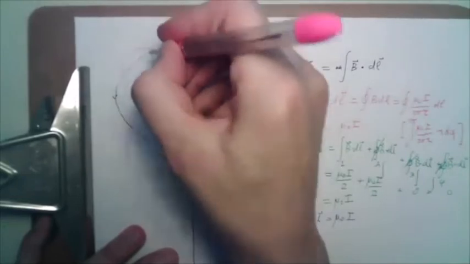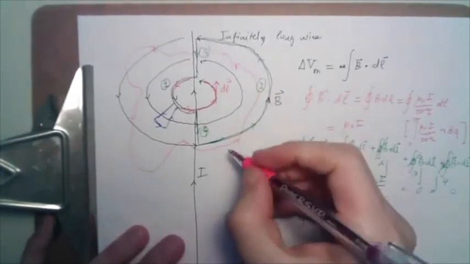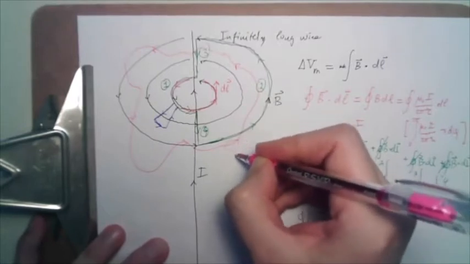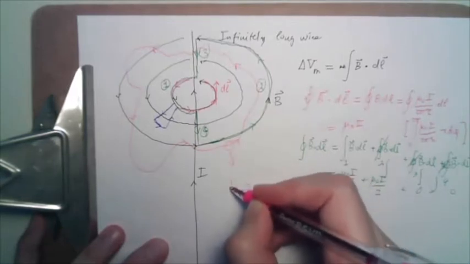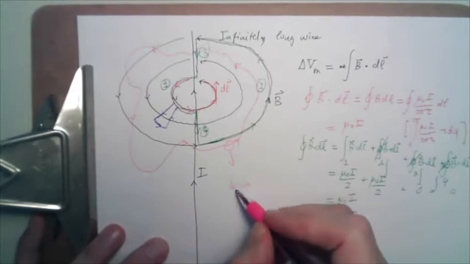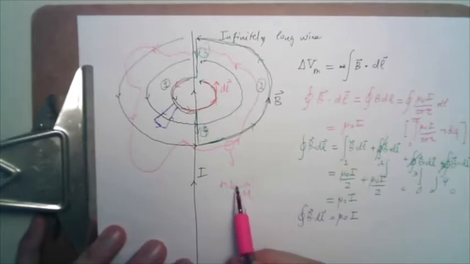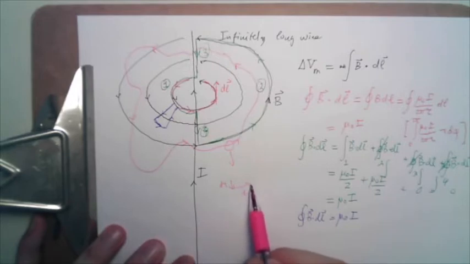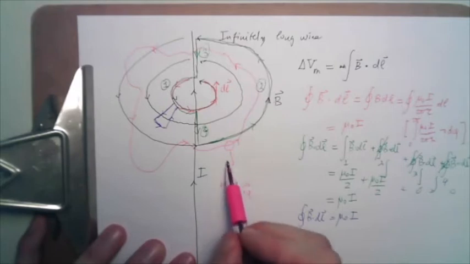Okay, so arbitrary path. I'm officially out of colors, so I better not make any more paths. At any point here, if you zoom in, you can always decompose this as something that goes radially out and something that goes in this direction. So a dr and a d phi. In the direction of dr, this part is perpendicular to the field, so there's no contribution from here. But that part that's going in the direction of d phi is going to give you that same contribution to the line integral as a part that's further in.